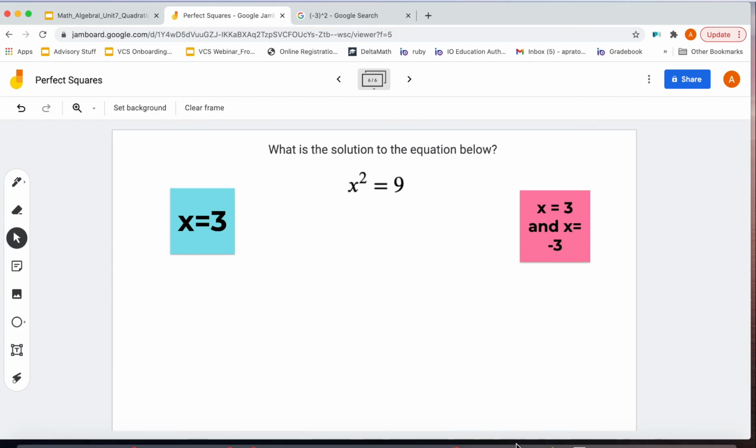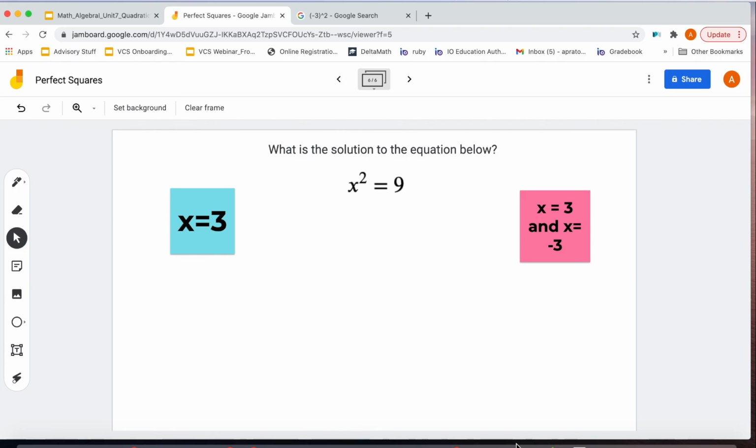Okay, great. And so that wraps up this activity. You have a lot of options of how you facilitate this. You can pick and choose certain slides. You can allow students to work on this ahead of time. You can allow them to work on it in the moment, slide by slide.